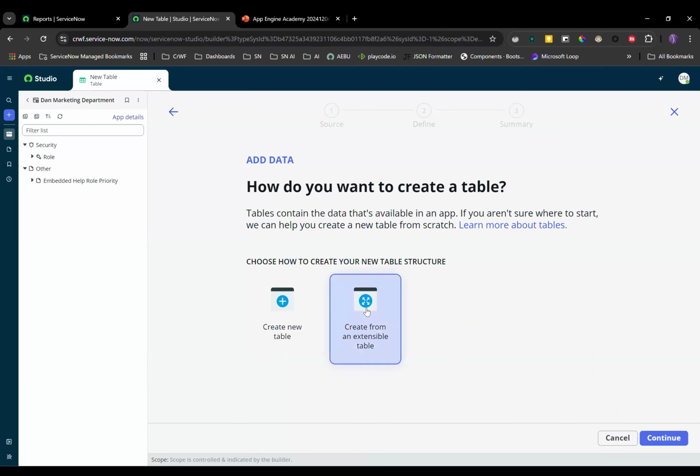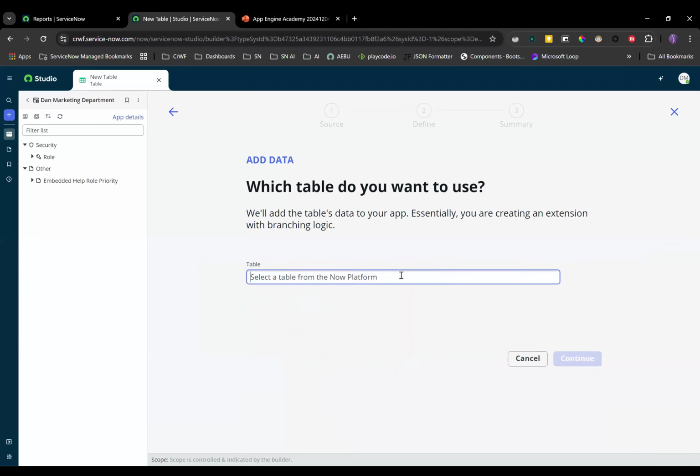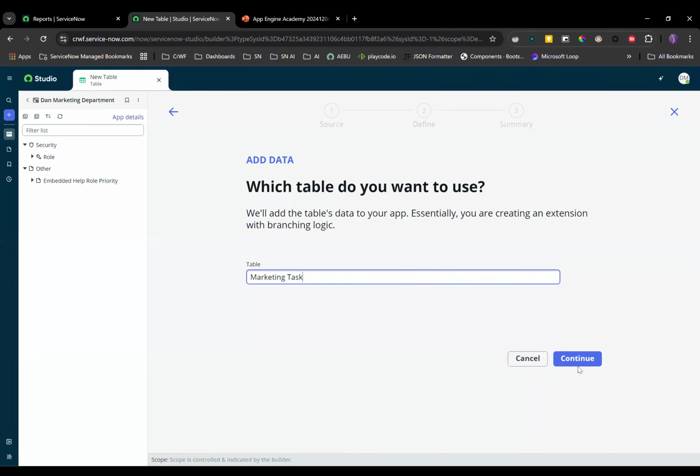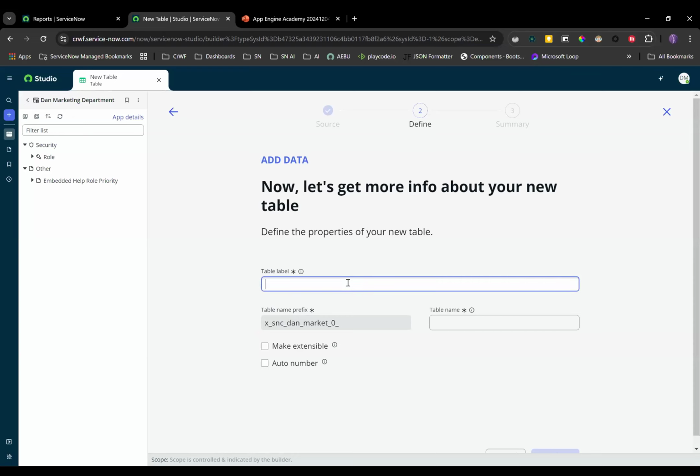And so the important thing, again, is what we're extending is this marketing task here, right? And so we're going to extend that intermediate table. And this, again, what I'd mentioned before, you can consider a more complex hierarchy where if there was just this huge variety in different data elements associated with different types of marketing requests, you could make this table extensible and then extend it again for each of those requests. That's really an advanced topic, though. So, maybe if there's interest, we can kind of talk about that down the road.